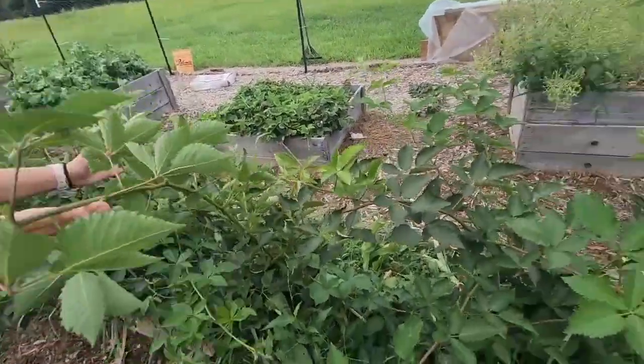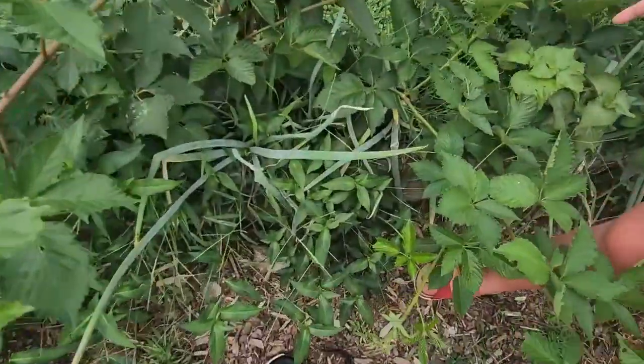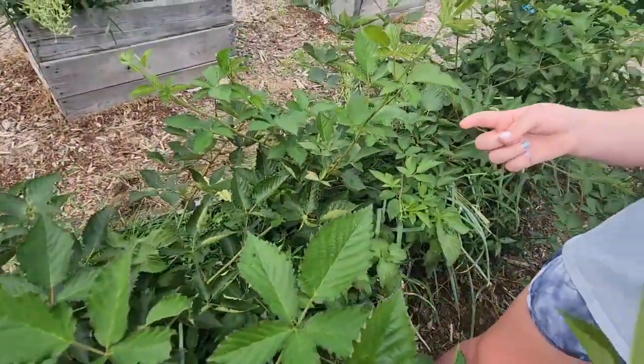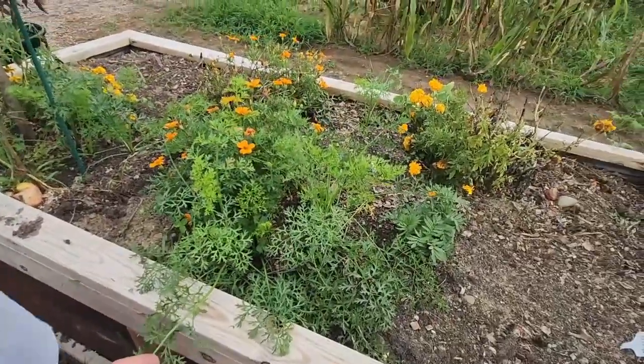And then these are purple onions down there. We have clovers and some grass growing over there. We pick it a lot, but the weeds just keep growing and growing. And so we pick them a lot, though. That area we haven't picked.